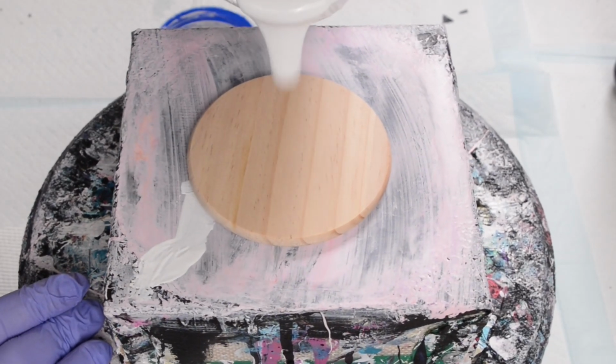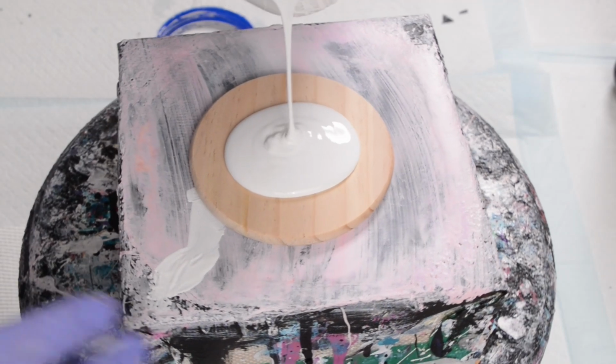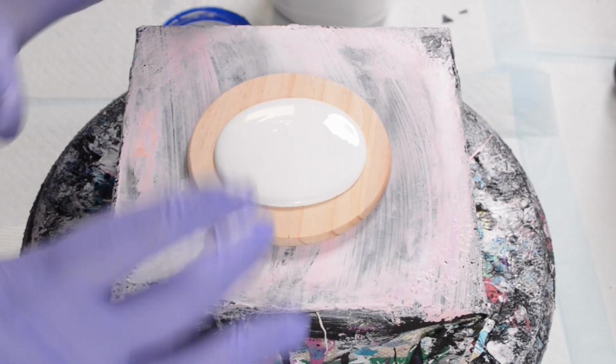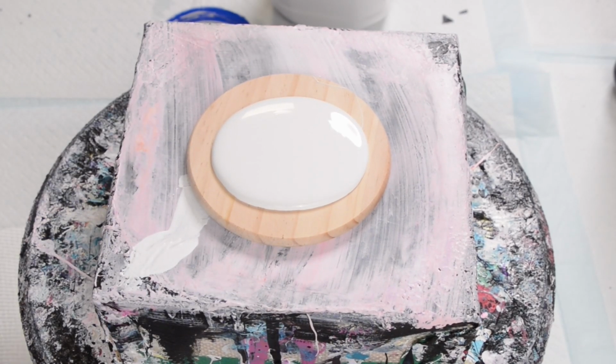And then I'm going to put a little bit on top, and you put down about 2/3 of the coaster worth of paint. This goes for any sized painting. 2/3 of the painting, cover it with your pillow paint and you'll be sweet. You'll have enough paint on there.